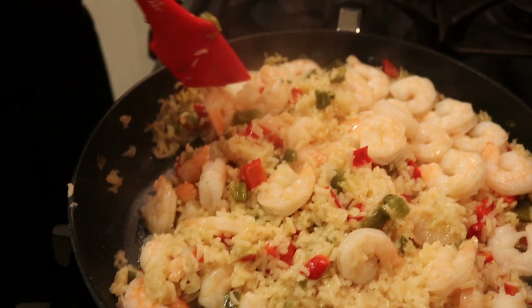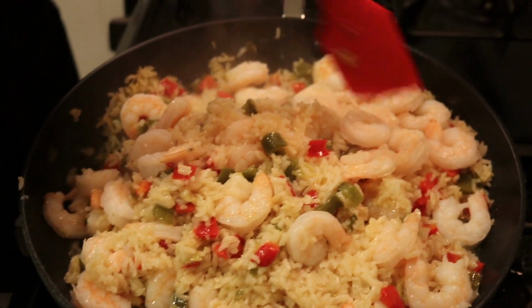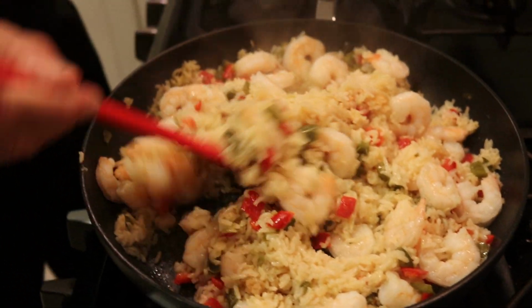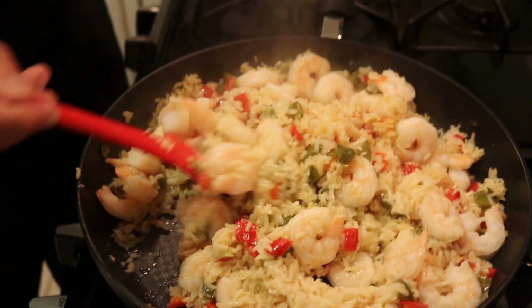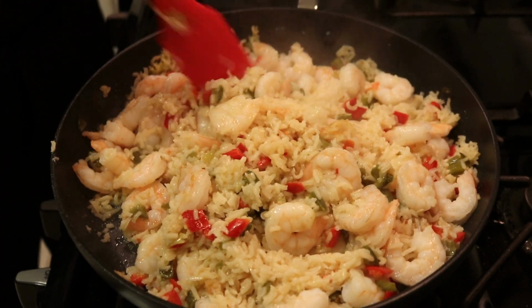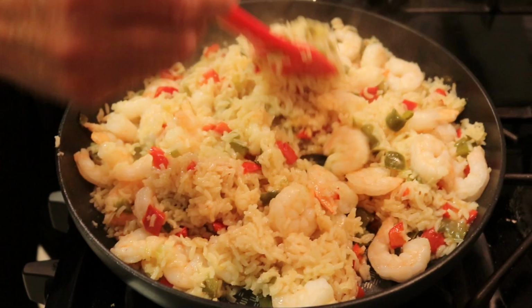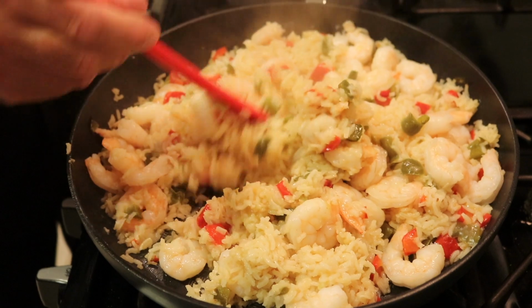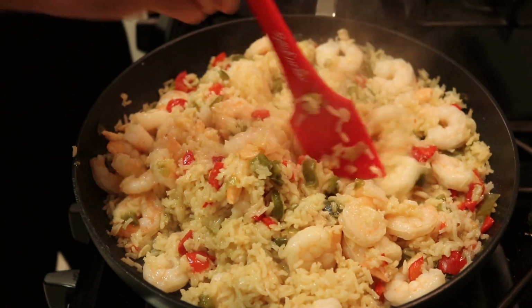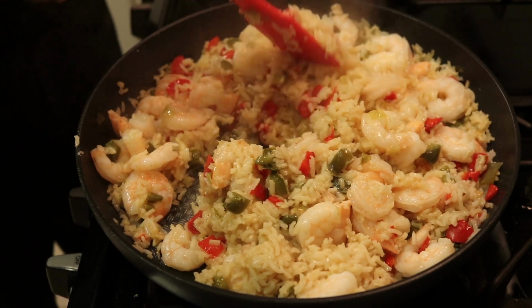If there's any water in the bottom of the pan, you can turn the heat back on to try. Oh, yes, and speaking of that, I'm glad you said that, because one of the things you guys got to remember is that when you're cooking the shrimp, because we told you to turn the heat off, if it's off and you don't see the shrimp cooking, turn it up. Maybe add a little bit of water in there too, before the shrimp goes in there actually. Rice is tricky. So sometimes rice takes more water, sometimes it takes less water.